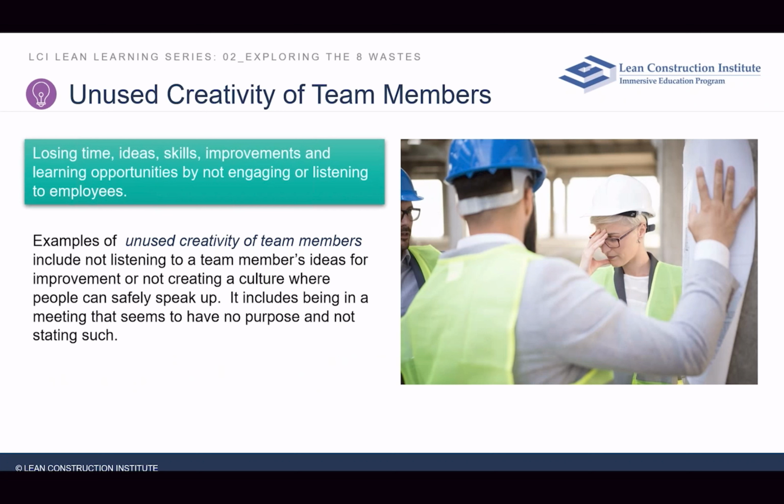Unused creativity of team members, if you read The Toyota Way, was like the eighth waste that was added in during the Toyota Production System concept. This is huge. Who do we listen to, or who are we going to lean on when it comes to problem solving? We need to think about a culture where people can speak up safely, where they can come to us and say, there's a problem with this wall framing. We need to solve it right now before I hand it off to the drywaller, before I hand it off to the taper. This idea of non-utilized talent is massive.